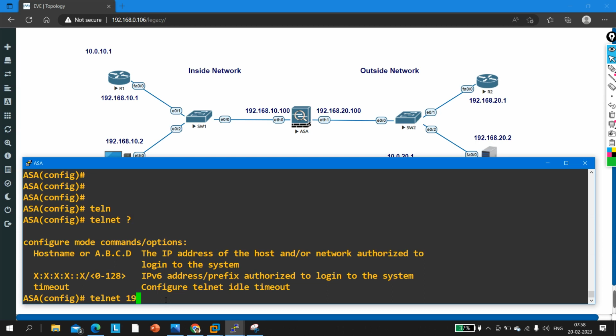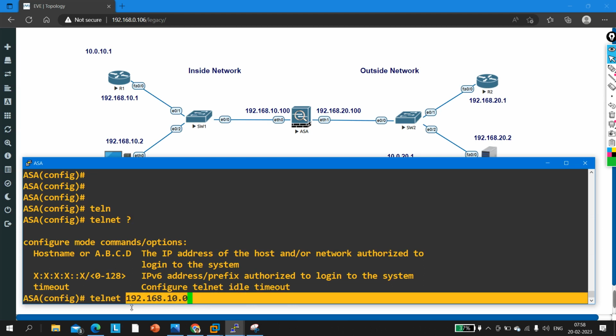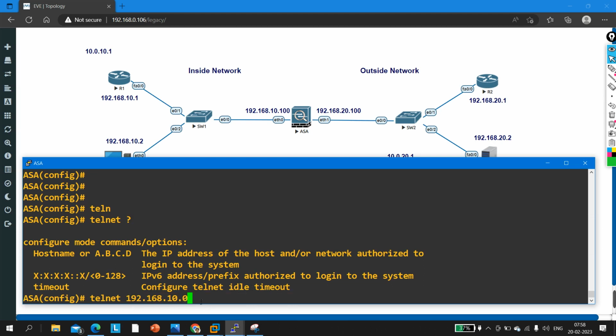So here I am going to define the IP address which I configured on router 1. 192.168.10.0, if I put 0 over here, that means this is a network ID, and anyone from this network can access this ASA firewall through Telnet. But here I am going to say .1 only, so that only router 1 can take Telnet access.